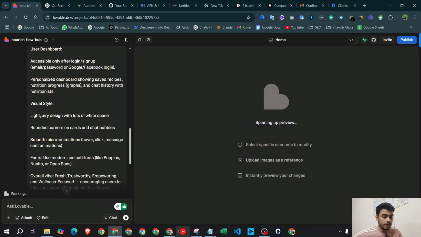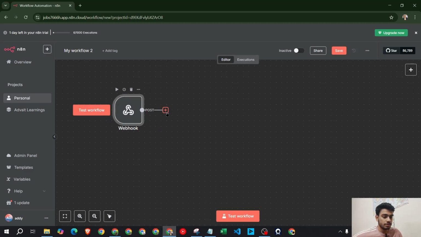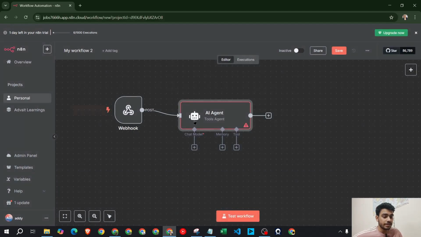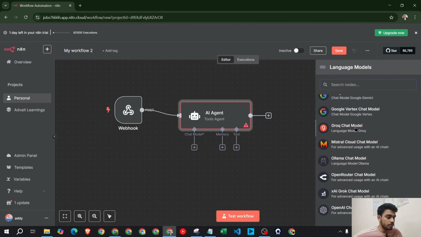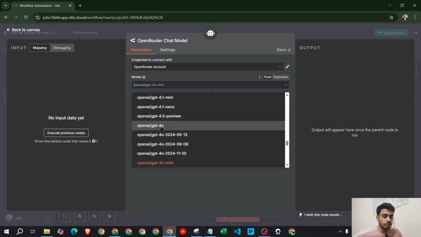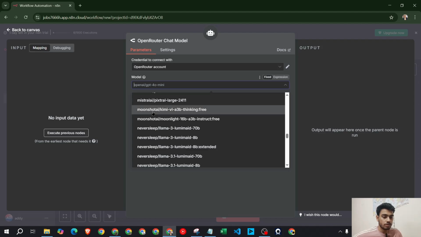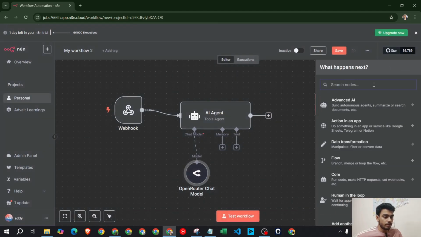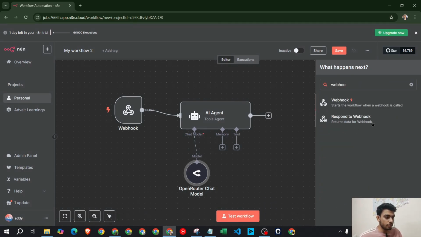For the time being, let me create one AI agent here. So I've just created one webhook. Whenever someone sends their queries to this webhook, it will send them to the agent, which will prepare an answer for those queries and send it back to that application. Now let me select one. Let's select OpenRouter. I have already connected it, so I'm going to use, which one should I use? Let's use Mistral.